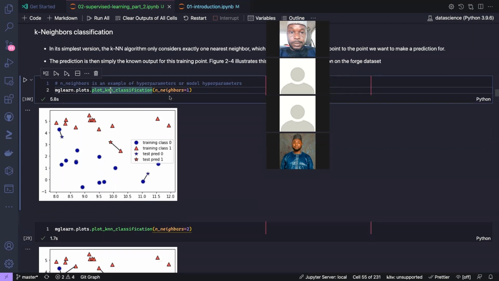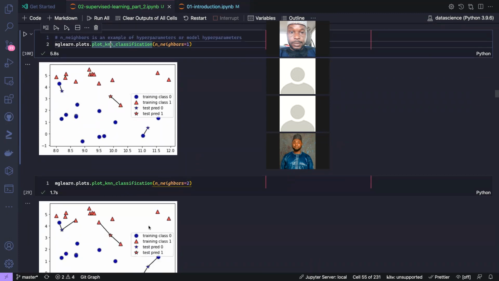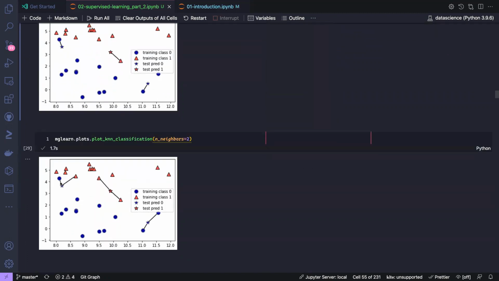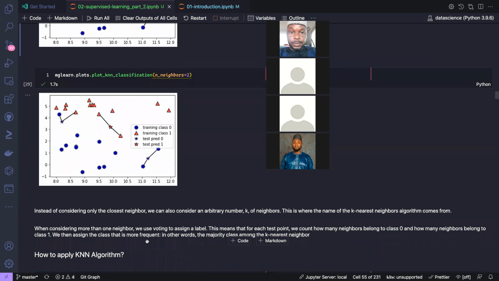You can see this n_neighbors is called a hyperparameter or model parameter. Different algorithms have hyperparameters or model parameters, and we can tune them to make our algorithm learn better on our data set. Here we have n_neighbors equal to 2, and we can see what it is trying to do.